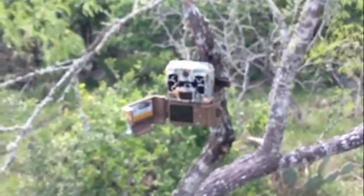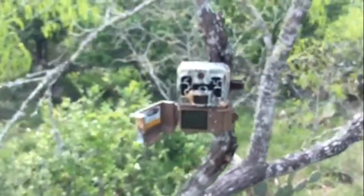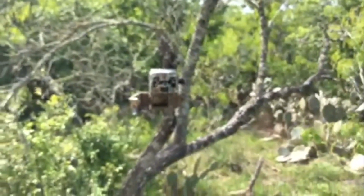Let's see, we've had this now in the field for a month. The first 2 weeks produced tremendous videos. I have some of those posted on YouTube right now. I'm going to pull this card out and attach those videos to this in-the-field review of this camera.